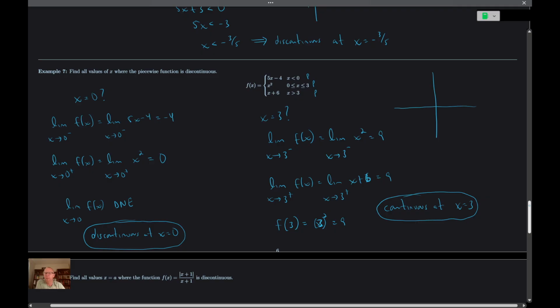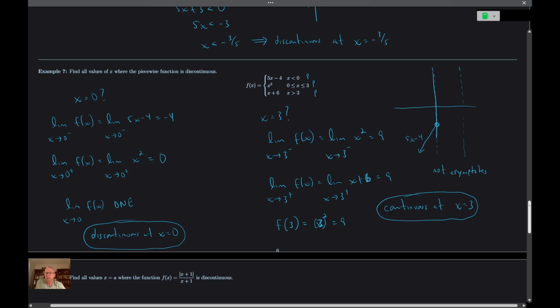All right, so how do we graph these? Probably did these in Precalculus at some point. So let's draw. These are not asymptotes, but let's just draw borders here. So we have a border at 0, and we have a border at 3. So not asymptotes. These are just borders. So 5x minus 4. So we have a y-intercept of negative 4. So we're going to have a hole here because it's just less than 0. And then a slope of 5. So it's going to look something like that. So there is our 5x minus 4.